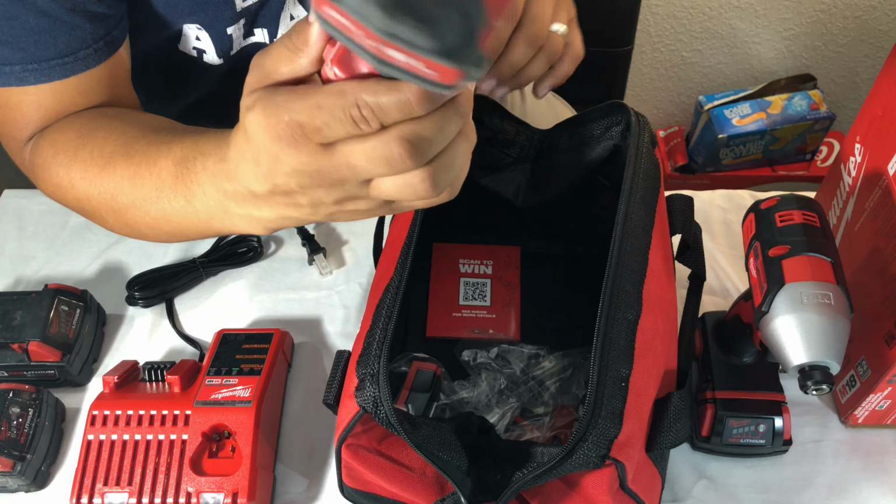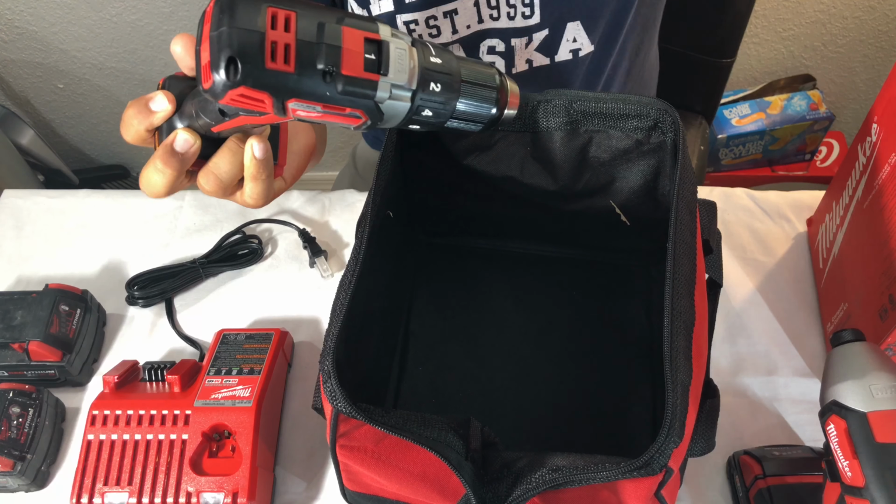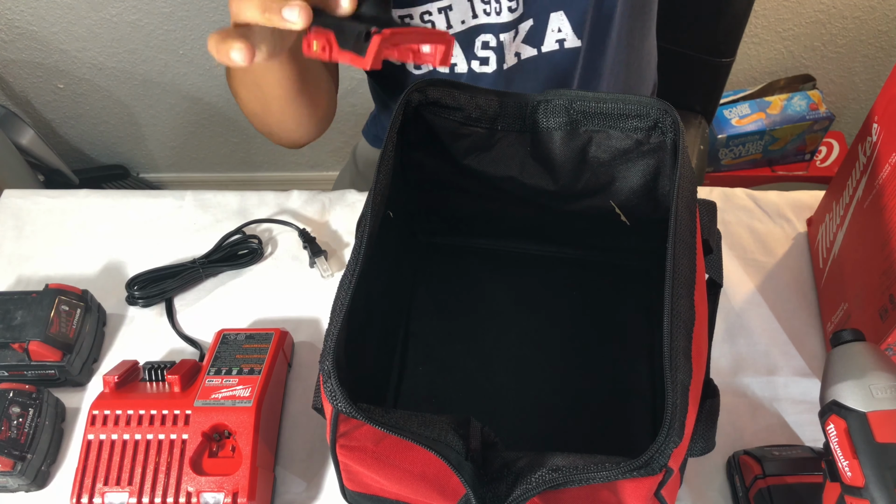Then last thing on the tool bag, contractor bag, we have the driver. I do have one of these also that I bought from a previous kit. I want to see how loud this one is, and we'll be doing some videos testing this for later. Okay, that one seems pretty snug, which just feels like putting a magazine on a cheap gun. Let's show you how it feels. This one actually went in pretty smooth, so it might just be this driver here.